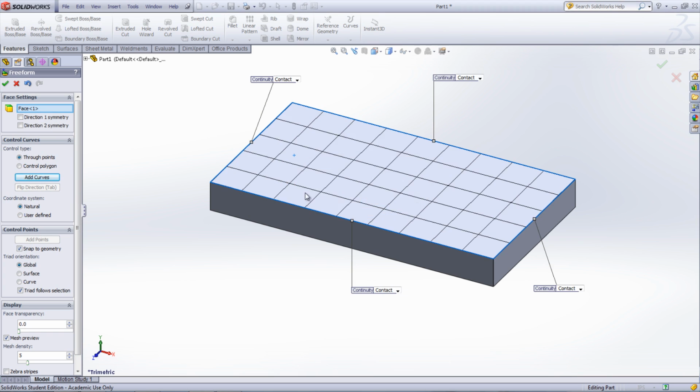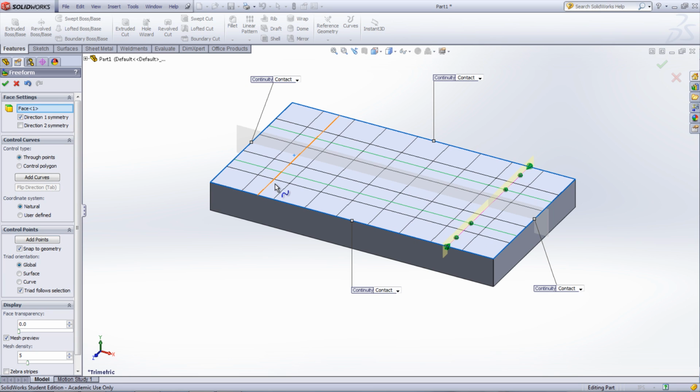By selecting Add Points under the Control Points heading, points can be added to the control curves placed earlier. When points are placed on these curves, they will hide if points are added onto another curve. In order to see or modify those points, unselect the Add Points button.